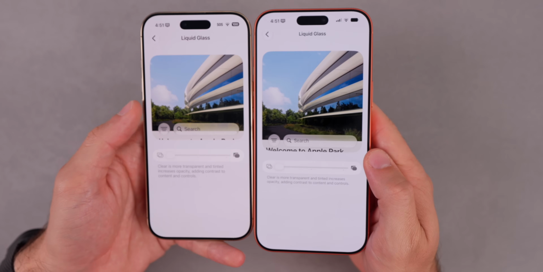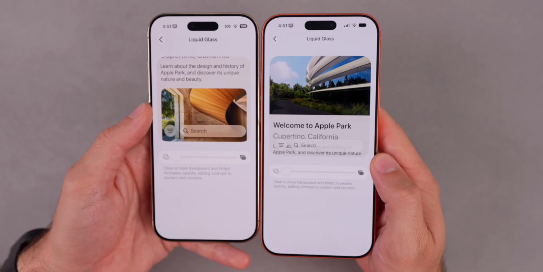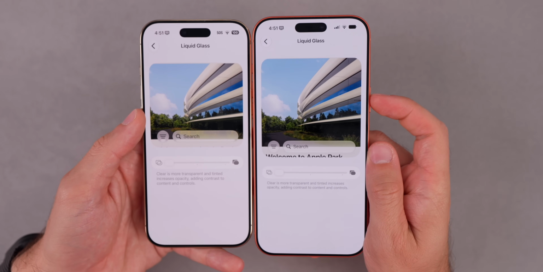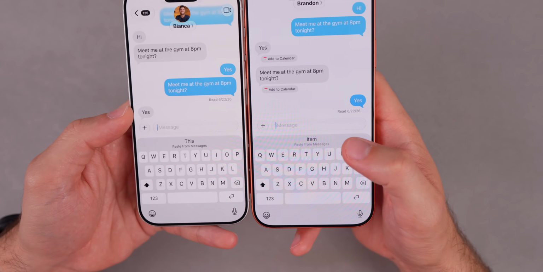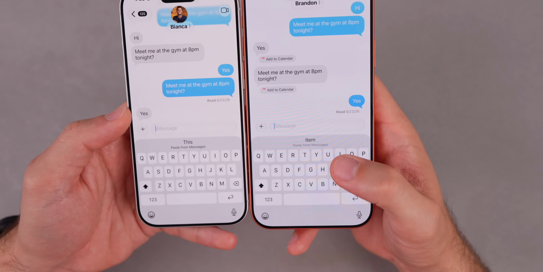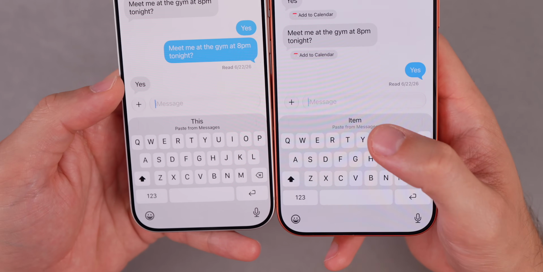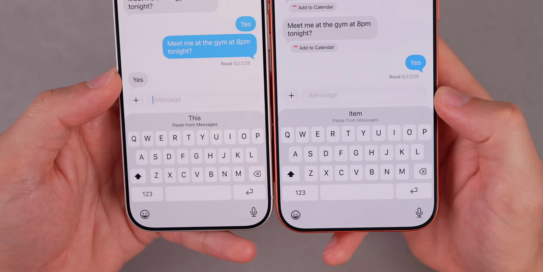Now you also notice a little change in here as well. If we go in, you can see that this little animation goes all the way down to this section, whereas in beta 3, it does not go down as far. There's a change to the keyboard when you go to paste something that you previously copied. So of course, one of the big new features in the keyboard is that it now shows a quick way to paste whatever you have copied to your clipboard.